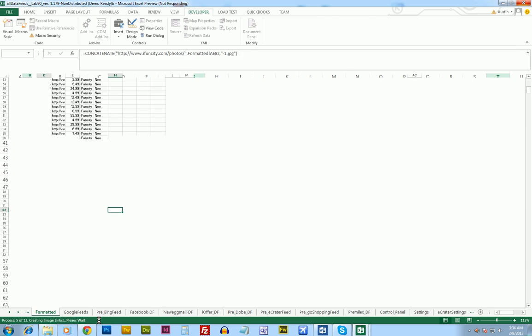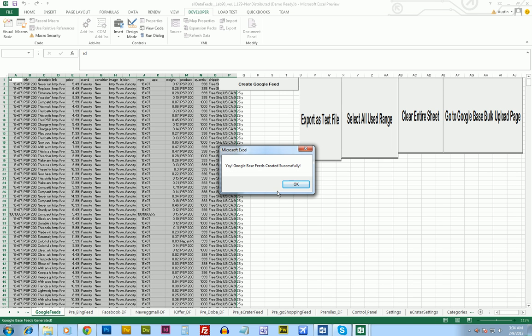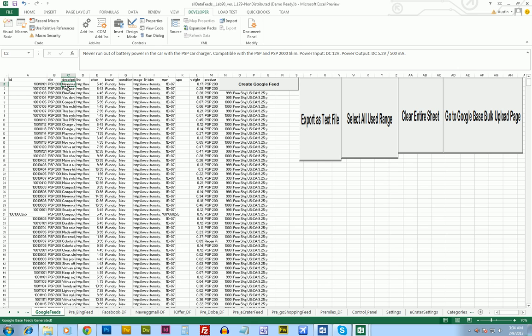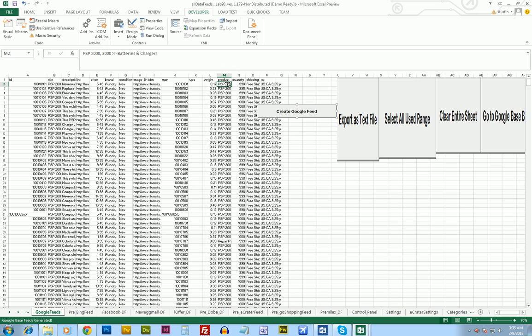This is the step it's doing, process 5, creating image links. It happens so quick, you probably can't see it. But that's the point of using a computer, to make everything fast. You can see item ID, title, description. It'll strip off all the HTML if there's any. It creates a link and marks up the price. Brand new image link. It doesn't have an ISBN, it has the manufacturer number, has the weight. Product type is similar to the category, how much I have in stock, free shipping, the tax rate 9.25, which you can probably change to anything else.